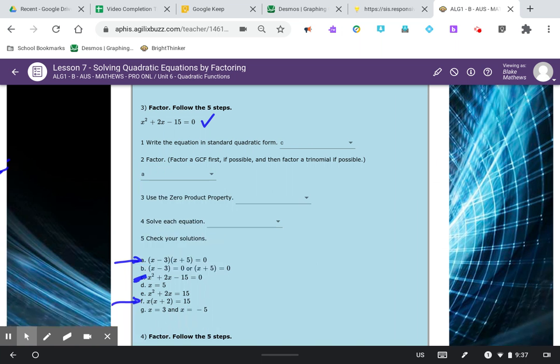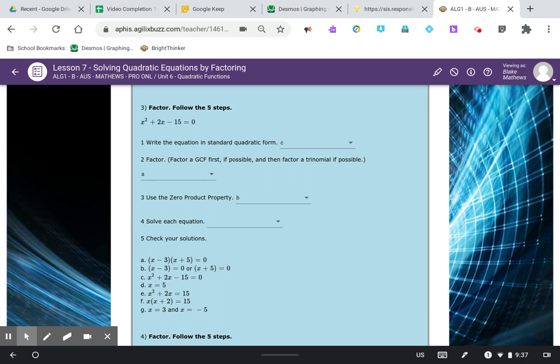The rest of this, zero product property, is where I take those two. Again, we found that A is the correct answer. So we take these two and we put them both equal to 0. And we see that is here in answer choice B. In fact, B is the only one that has anything that looks like the zero product property. So that one's pretty straightforward for us.